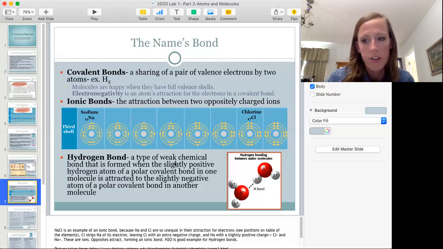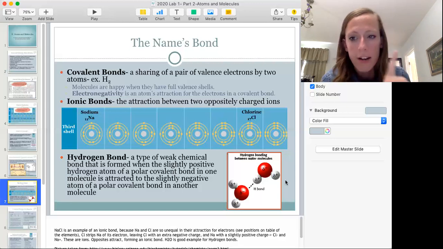So there's a lot of words in there, so I'm going to direct you to the picture to demonstrate this concept. So hydrogen is going to more often than not have a slightly positive charge because, like I said, it only has that 1 electron, a negatively charged particle, right, in its valence shell. It's only got 1, and it's not going to have a very tight grip, so to speak, on that.